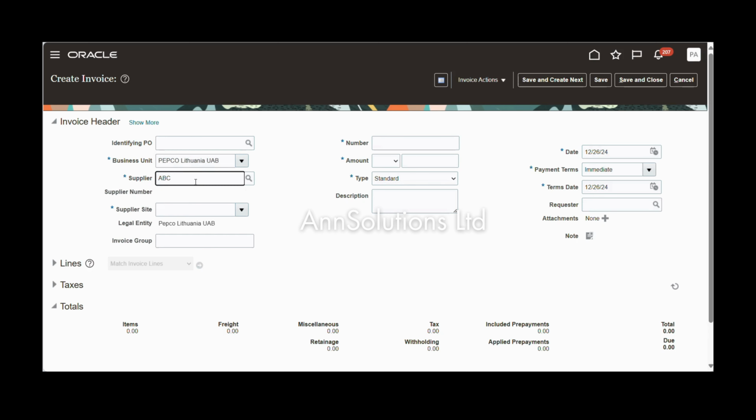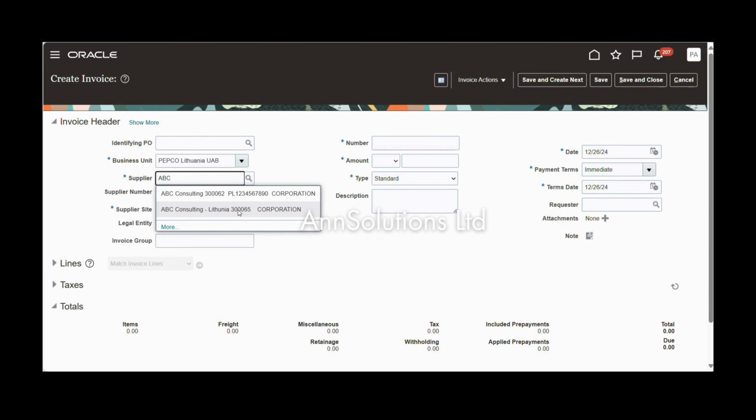I've selected ABC Consulting. There are two ABC Consulting suppliers, so I would like to select this one because it has the site which is the Lithuania site. So you have to make sure your supplier and the tax authority both belong to the same country.